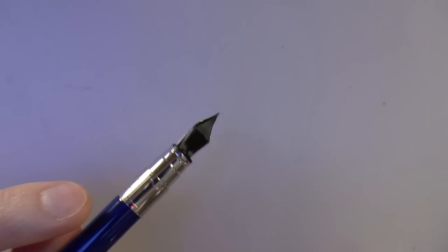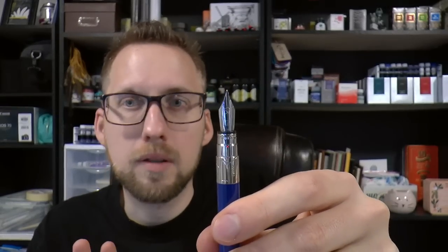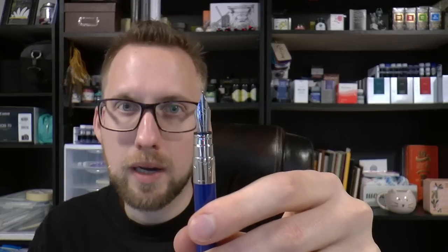This is a nib that needs a tune-up, and for such a large company to release a nib that requires that, I don't think is particularly strong. I really had issues making this write. I have not adjusted it, I have not tuned it, because as I said, I have to return it to the shop. But this is something that to me is a bigger issue, because when we buy a pen, we expect it to write, or not write. Right? Anyway, that's an issue. There's no discussion about it. It should write out of the box.